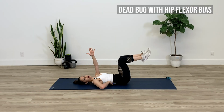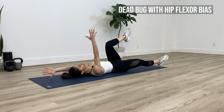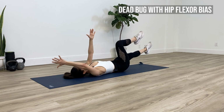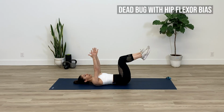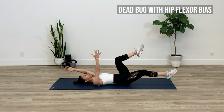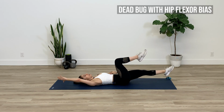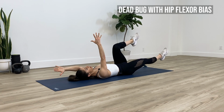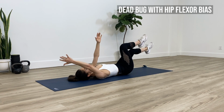So again, straight back. I don't want to be able to slide anything underneath your spine over here. And what I want you thinking about is slowly lowering the opposite arm and leg to the floor. So my legs start off on a tabletop, and then I lower them nice and slow while keeping my core engaged. Again, try to minimize too much doming from your abs, so try and keep this part nice and flat.